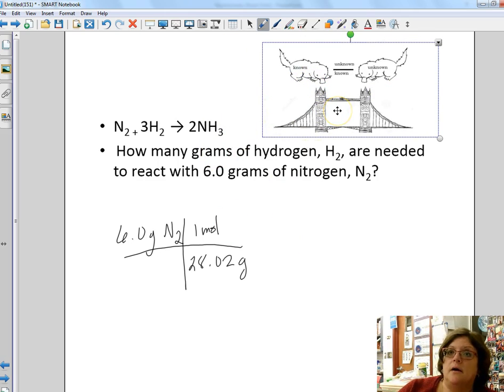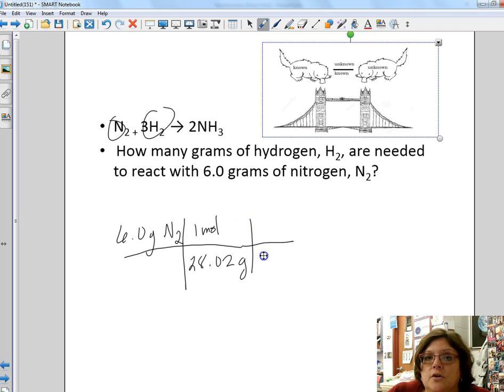Now we multiply by the ratio. So, what is the ratio? We're going from nitrogen to hydrogen. So we have a 1:3 ratio. As you recall, we put the known amount of the ratio in the bottom. That's going to be 1 mole. And then we put what we're solving for in the top. That's going to be H2. Now we've converted grams to moles, and we've gone from our known moles to our unknown moles.